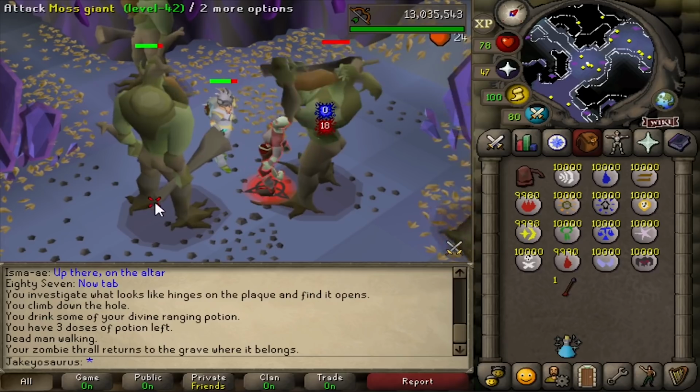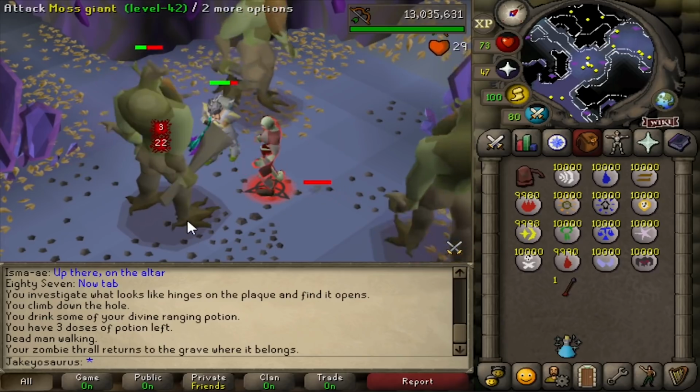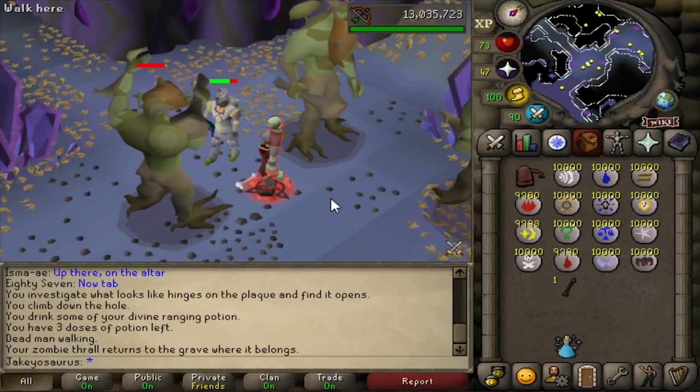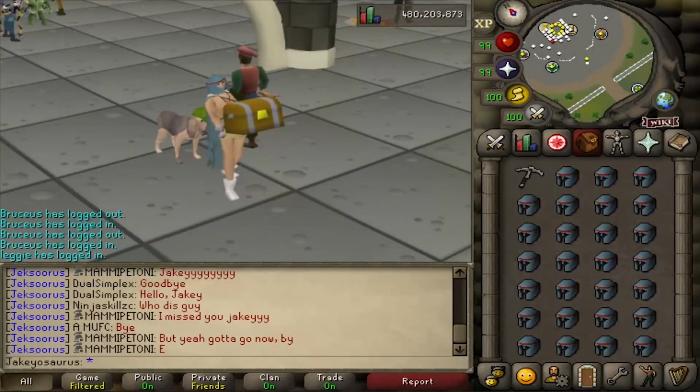The ghost uses magic, the skeleton uses range, and the zombie uses melee. But they do ignore defense, but they don't ignore protect prayers, so that's the only reason you might want to switch between them. And that's Resurrection, aka Necromancy.